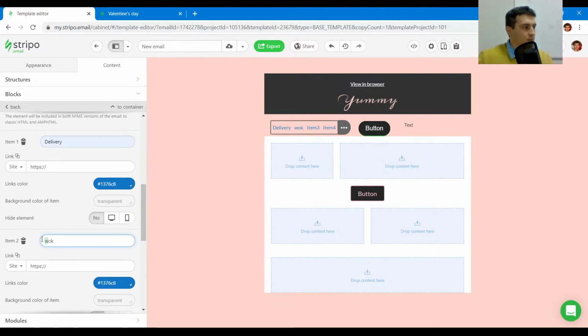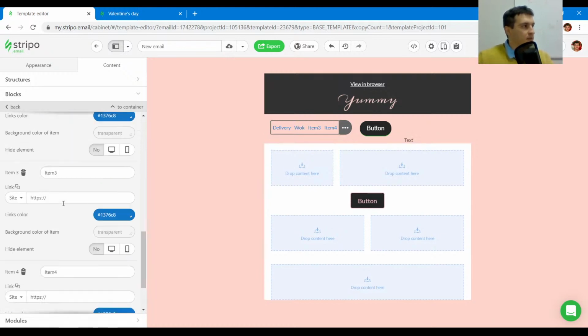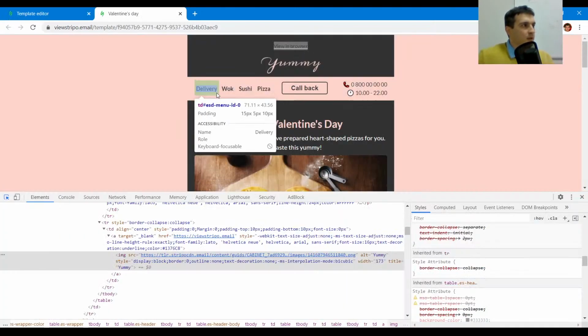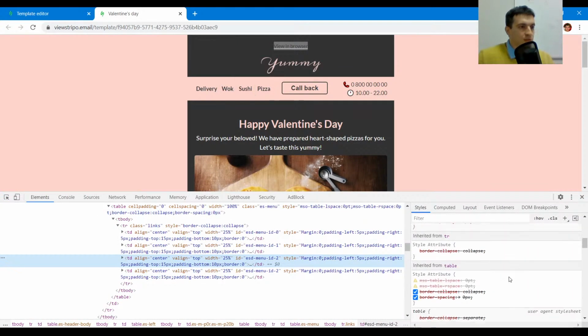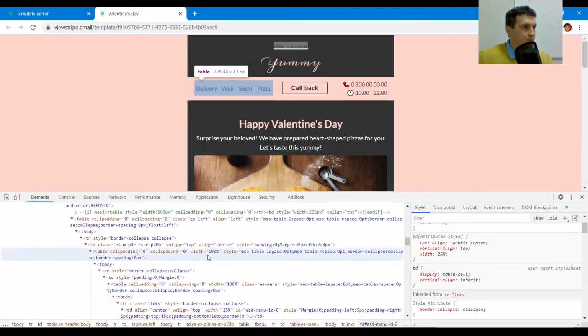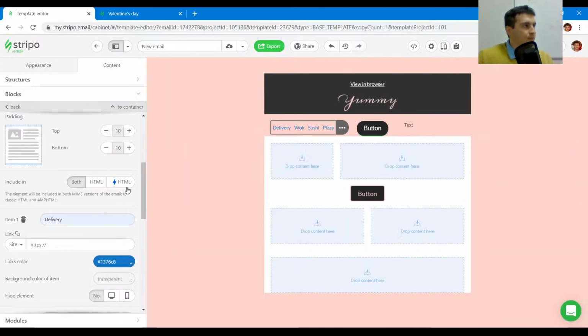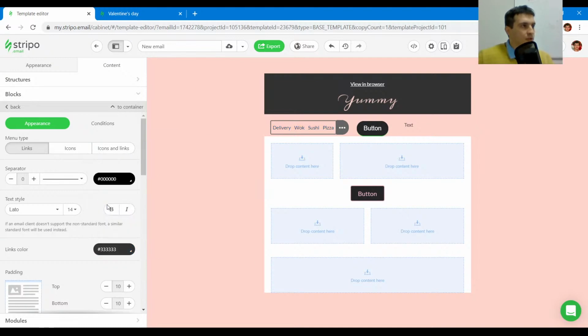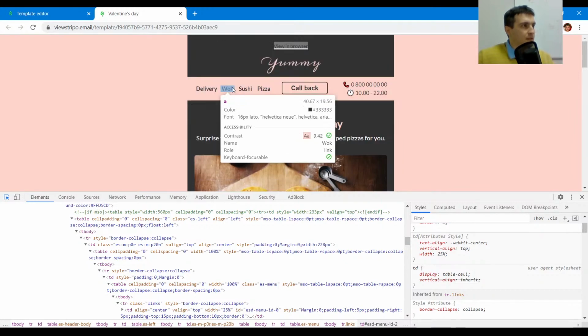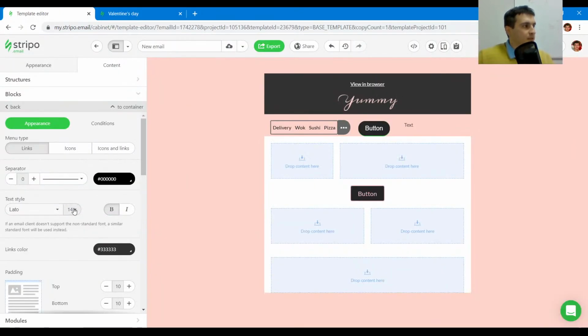From the capital letter, pizza. What about color? I believe we should use also black one. So let's try to check it. And what about other preferences? We have 16 pixels flatter.